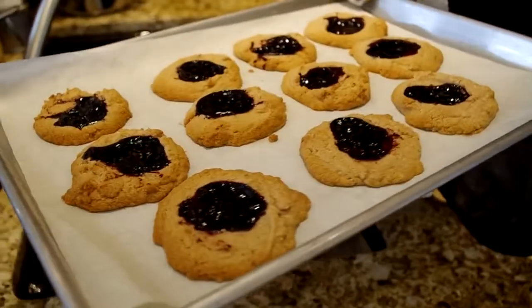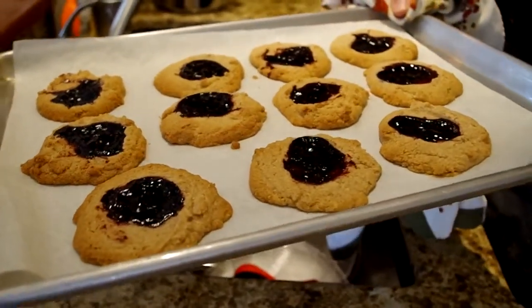We call it a thumbprint cookie, where you make this really wonderful little dough, put a thumbprint in it, and fill it up with a little bit of jam and bake it. They're really good and really easy. And it's just the simplest of recipes.